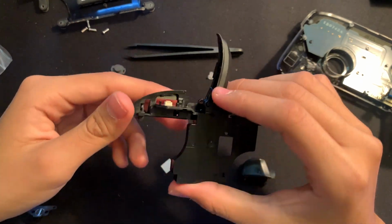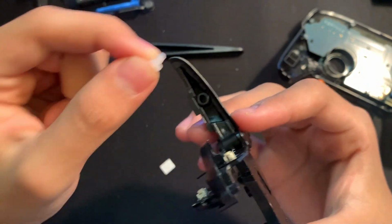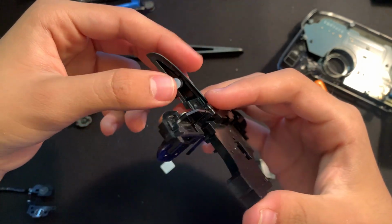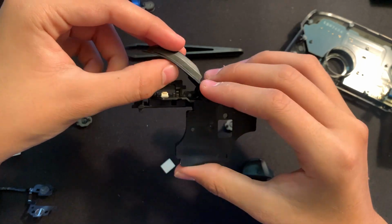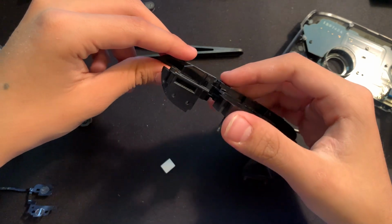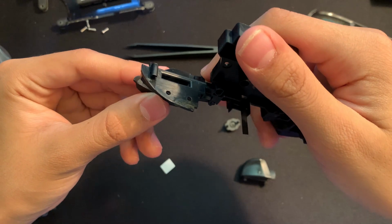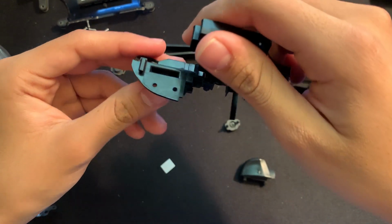And then once we have it clipped into place like that, take our membrane right here and insert it into the hole right here. So if we put it inside like that, you'll see that it fits nicely right there. It is a bit loose, so make sure you don't drop it while putting it in. So once you have that, you can pretty much just put your casing down. I just did it like this so that the membrane doesn't fall out, but pretty much just put it down.